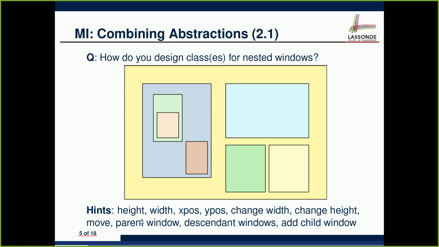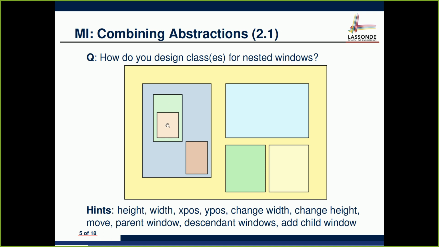And then also you got to support the more hierarchical features, like a parent window. For example, you can see for the green window here, its parent is basically the yellow window here. It's actually contained within the yellow window. Similarly, you can think about this particular orange window here. How many ancestors does it have? You can see the immediate parent will just be the green one here. The orange one is immediately contained within the green, and the green also immediately contained within the blue, and the blue immediately contained within the yellow. So the yellow, the blue, and the green, they are all ancestors for the orange one. Okay, you can see the idea.